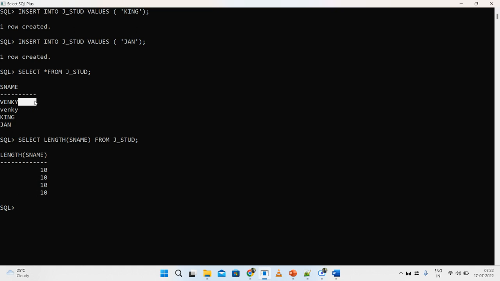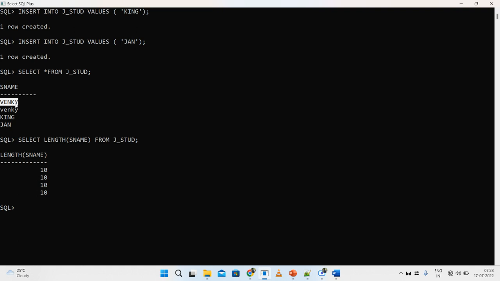Pads in the sense it automatically attaches some blanks.